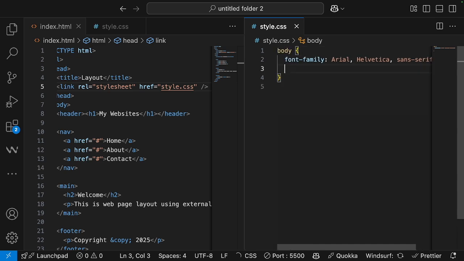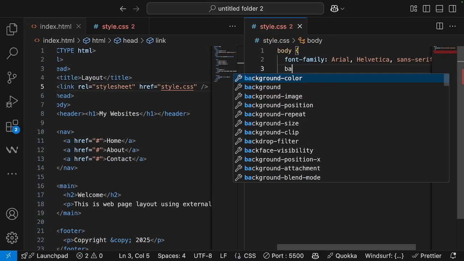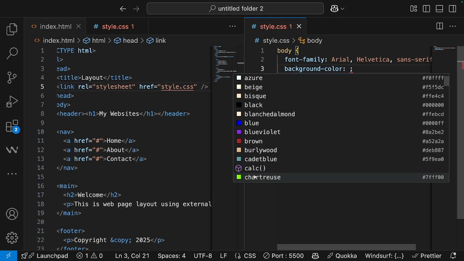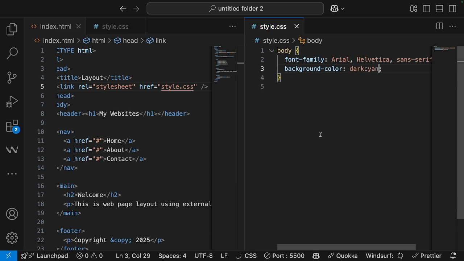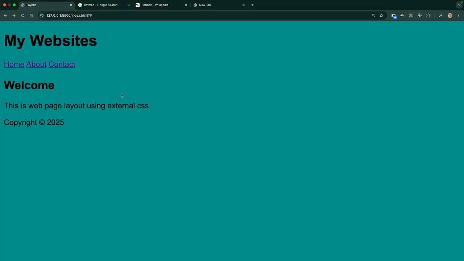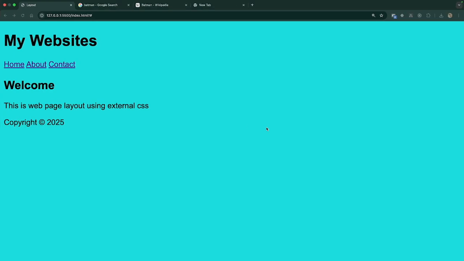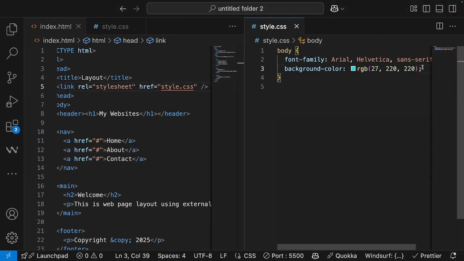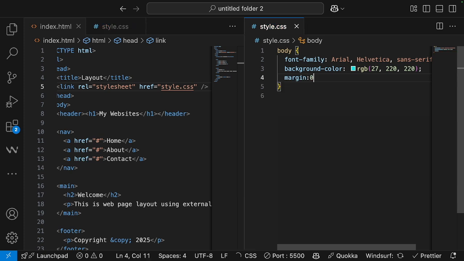Now if you want you can change the color, but for now I'll use the background color. I want to show you something. Here you can use, dark cyan, no, something light. Now we'll use margin and padding as 0.